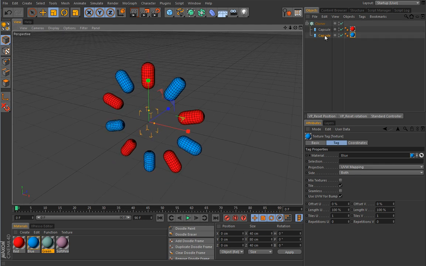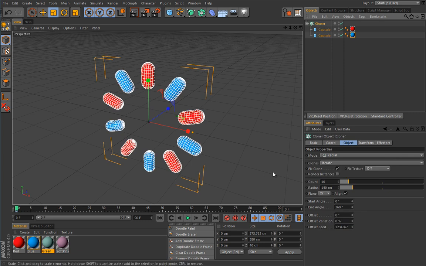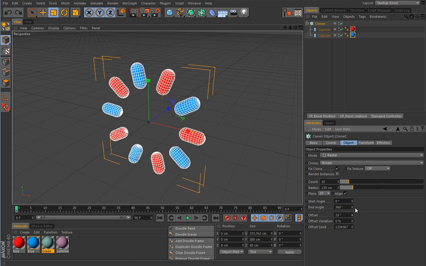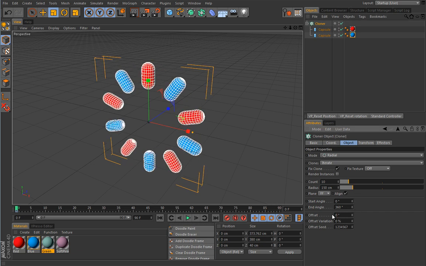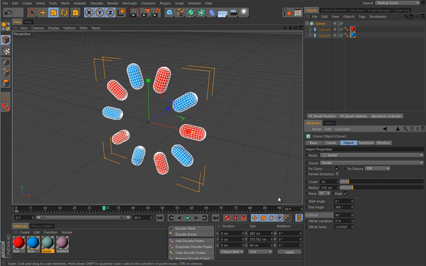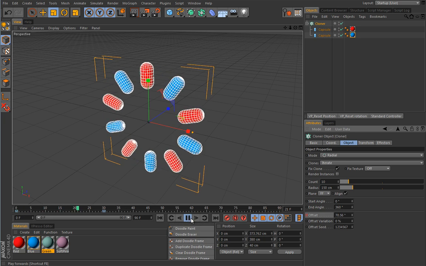Let's actually create a simple animation here. Let's say that we will animate the offset, so these guys will really rotate. Let's give it a keyframe here with a Control-click on this. Then let's go to frame 30 and set this to, let's say, 90 degrees, and give it a keyframe like this, and let's see what we have.